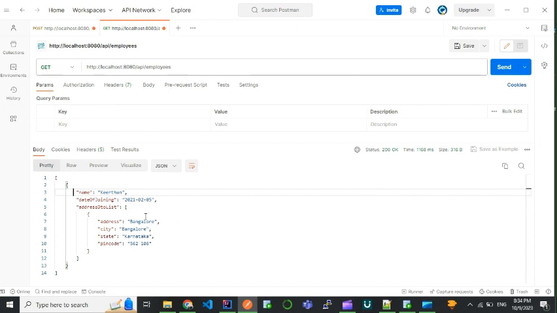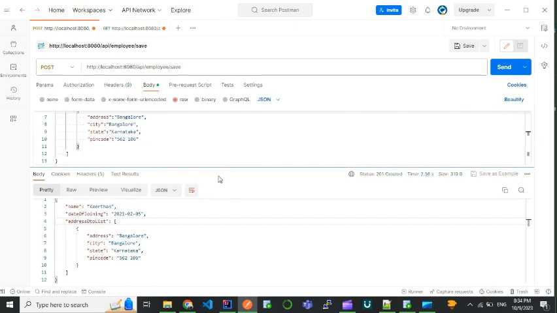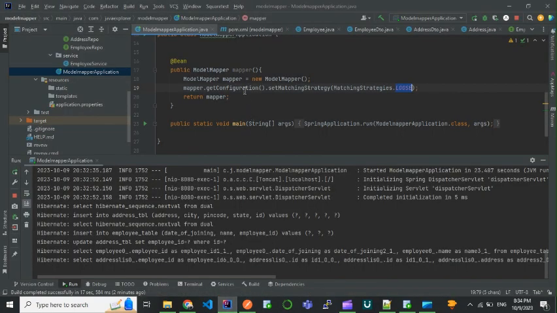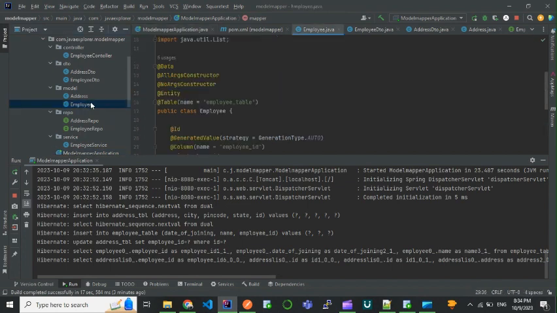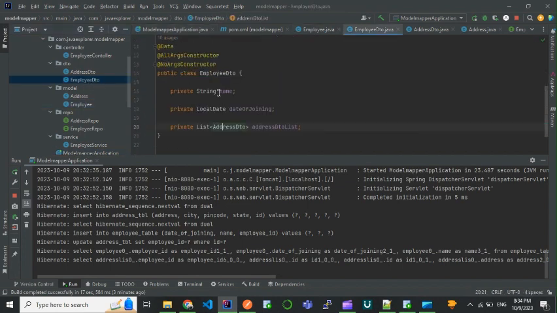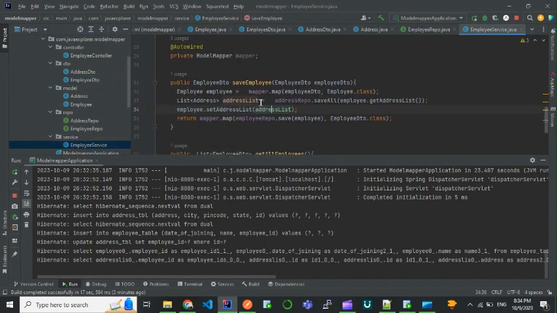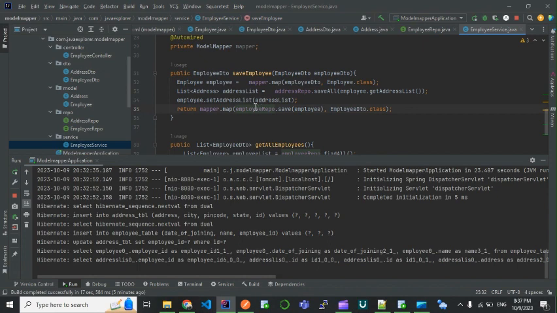So this is how we can use a model mapper in enterprise applications. There may be hundreds, thousands of variables in the DTO, and if you want to map to an entity with setters or initializing with a constructor, it's very tedious work. With the help of model mapper, we can easily map the DTO to entity and entity to DTO.